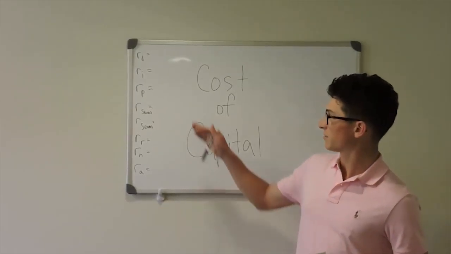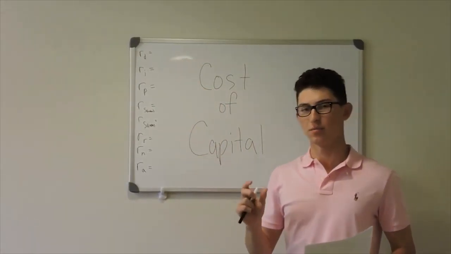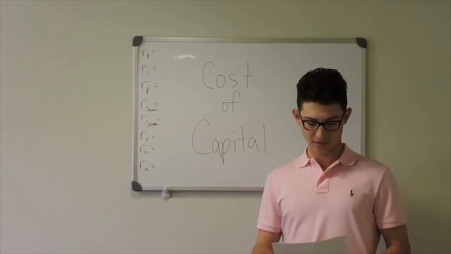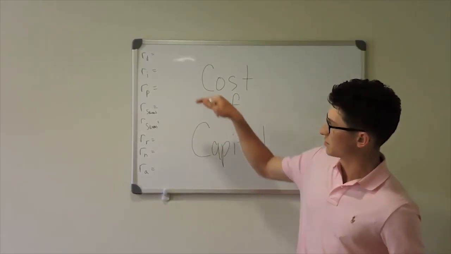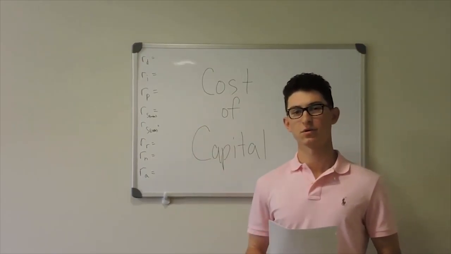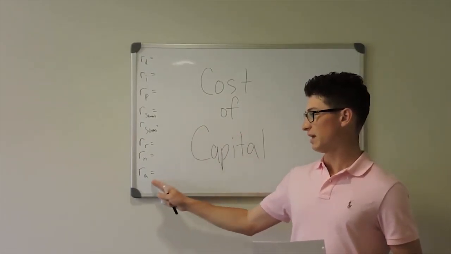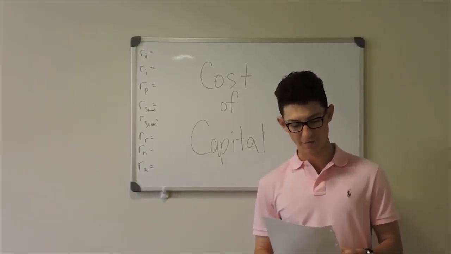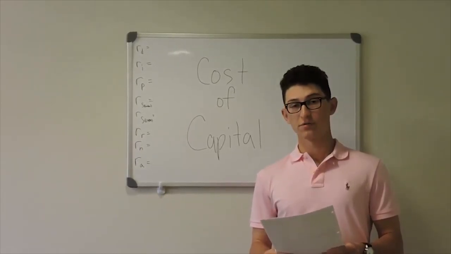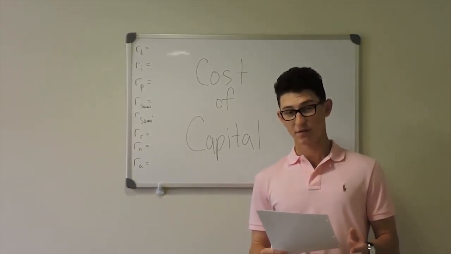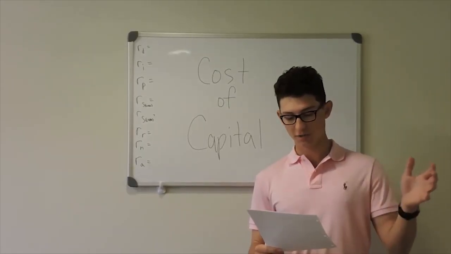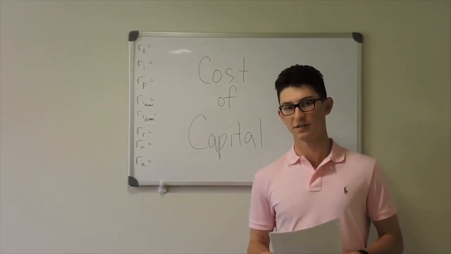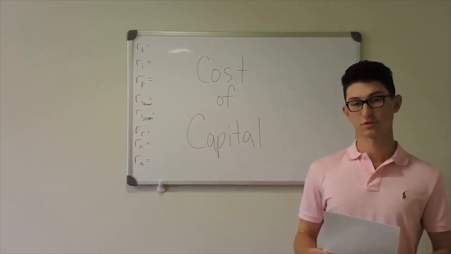The cost of capital is pretty complex. There are different components that go into calculating it. We're going to start with some basic terminology first, then get into the formula that each component requires in order to calculate the variable, and we'll find the weighted average cost of capital. To capture all of the relevant financing costs, assuming some desired mix of financing, we need to look at the overall cost of capital rather than just the cost of any single source of financing. Sources of long-term capital include long-term debt, stockholders' equity, preferred stock, common stock equity, common stock, and retained earnings.